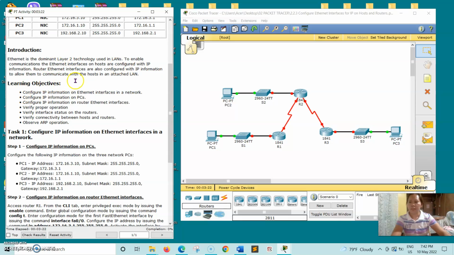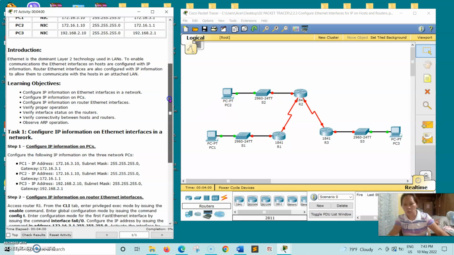The learning objectives: configure IP information on Ethernet interfaces in a network, configure IP information on PCs, configure IP information on router Ethernet interfaces, verify proper operation, verify interface status on the routers, verify connectivity between host and routers, and observe ARP operations. So in task 1, configure IP information on Ethernet interfaces in a network.